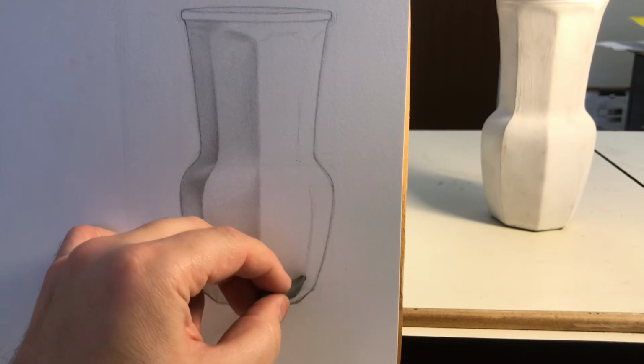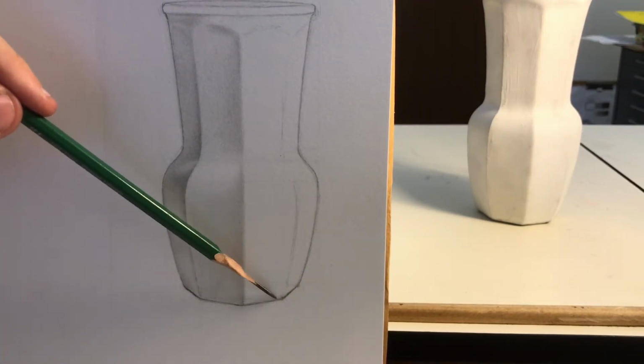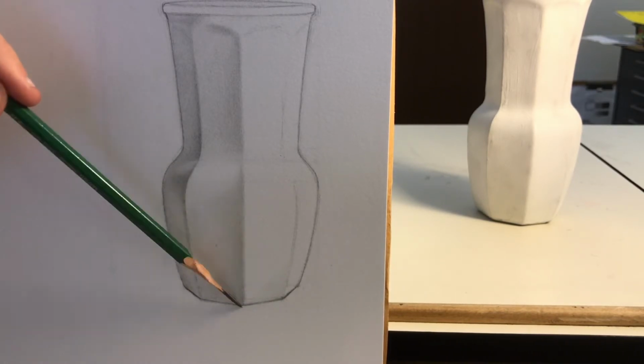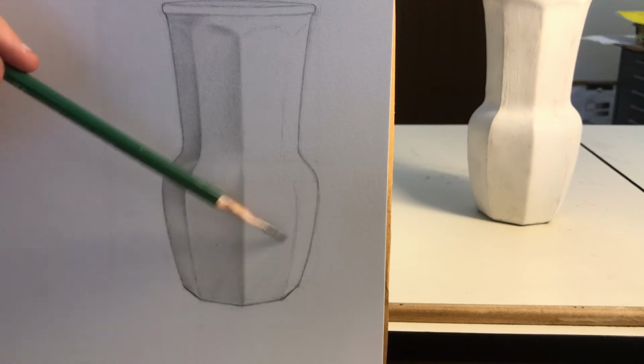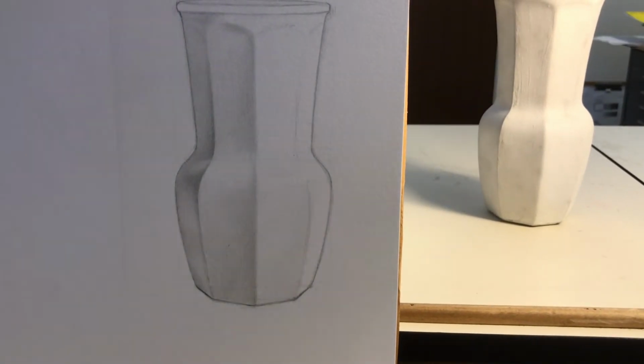Just lightening this line here with my kneaded eraser once again, and going for my next value, which is still using the 2H pencil. This is a very, very light value. So I'm barely applying any pressure. I'm again using the side of the pencil. I'm not using the point. I don't want any scratchy lines. So using the side of the pencil will help me to avoid that.